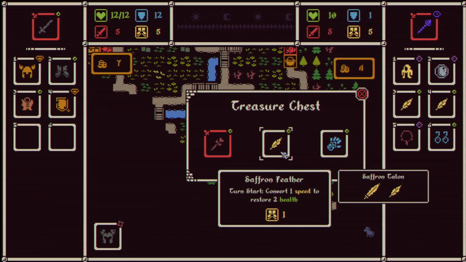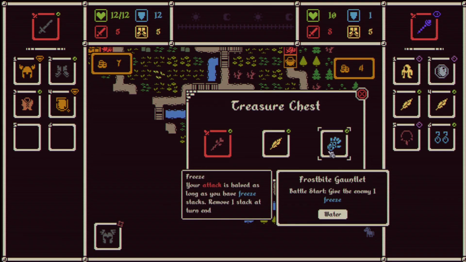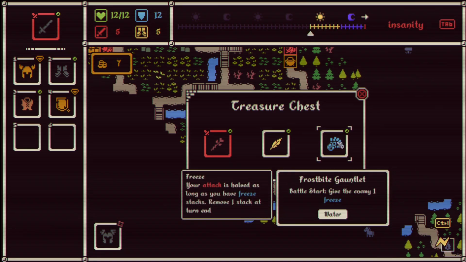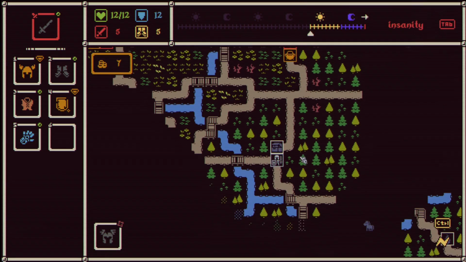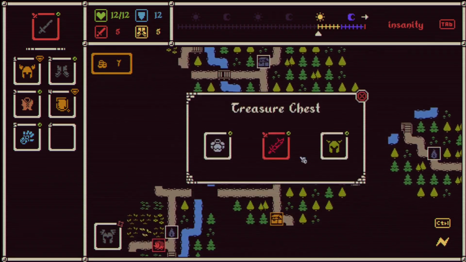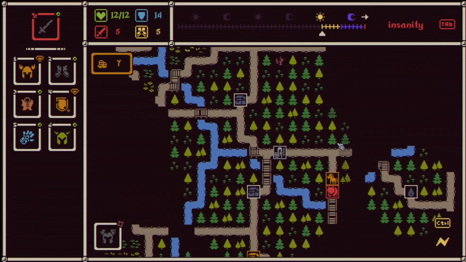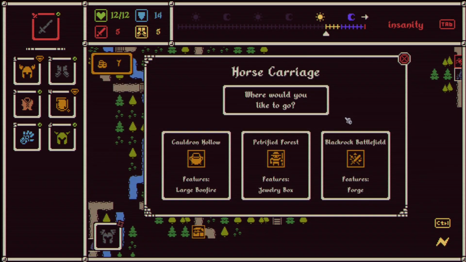Do we want this? To get the health back? No. Give the enemy freeze. Give this 4 for 4 rounds of freeze. I think I'll take that. And what is this? Gain armor and thorns. We take that because it takes up a slot.